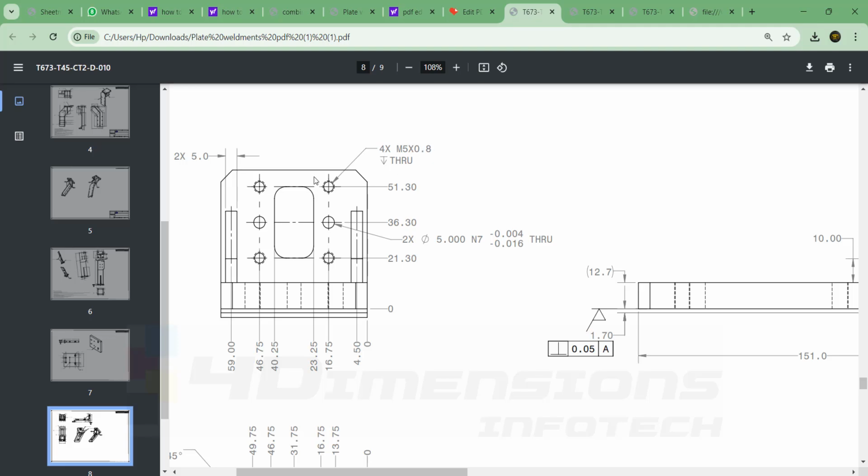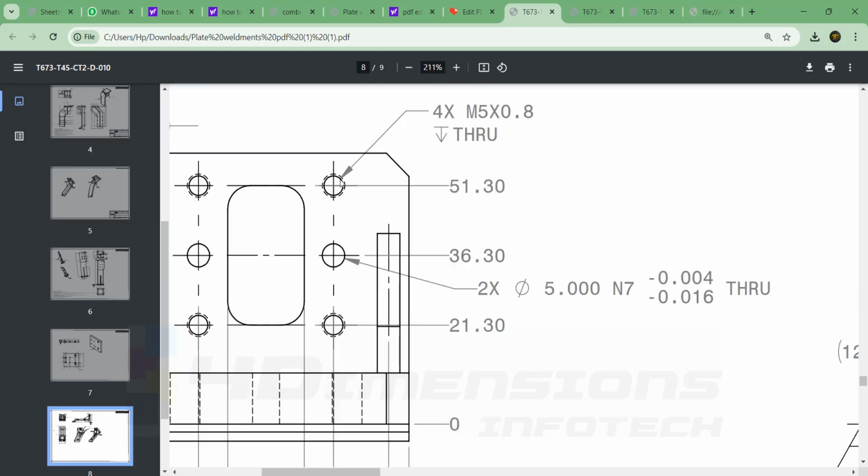Now how to judge whether this hole is a tap hole or some other hole? You can see here always for the tap holes the symbol is given as 2 circles concentric with each other. One is dotted and the other one is solid. And another thing you have to recognize for the tap hole is that the pitch value will always be given there. That is, the size will be given in metric, that is M5. That's why it is coming M here. And then the x sign will be given showing the pitch value. So for the internal circle we can say M5 minus 0.8, that will be 4.2. That is the diameter of this internal circle. And for the external circle the diameter is 5 mm.